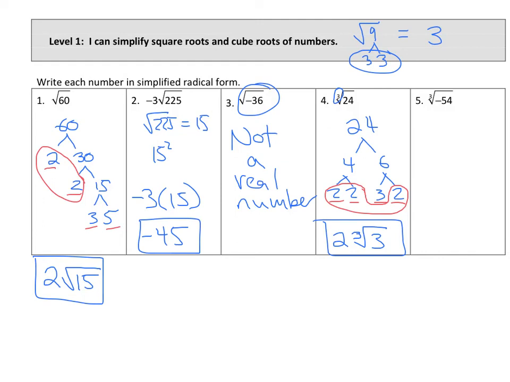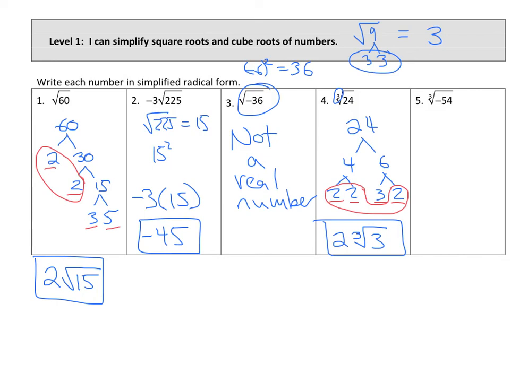And now we weren't allowed to take the square root of a negative number, but you can take the cube root of a negative number. The reason we can't take the square root of a negative number is because there's no number squared that will give you a negative number. Like, for example, negative 6 squared is positive 36. There's no number I can square to get a negative, but I can take a negative to the third power and get a negative number. So you are allowed to take the cube root of a negative number. So this is going to be a real number.